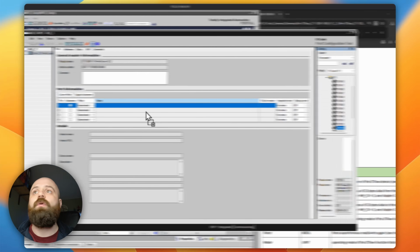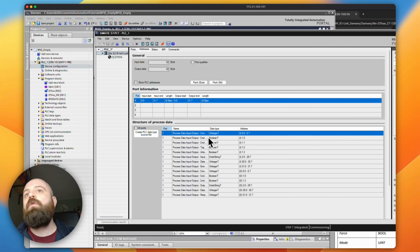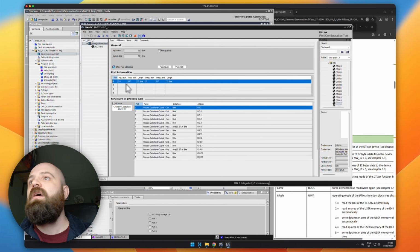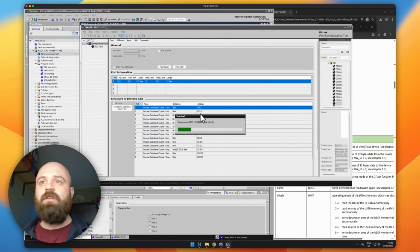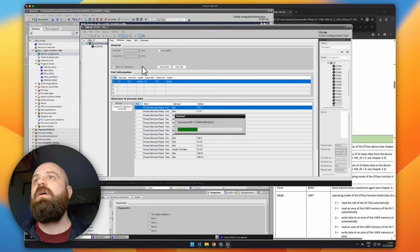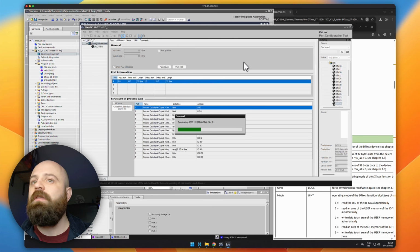So we'll take 516, drag it into slot 1, and we just need to know where this data is actually starting. So if I click on show PLC addresses here, I can see that it's set up to start from 2, and 2 for both input and output, and it's reading 32 bytes worth of data. But all I need to know here is this 222. So I'm going to download this setup into my PLC, so my PLC is happy that we are using this particular device. Hopefully all should be well, because I already had this connected before and didn't have any issues.